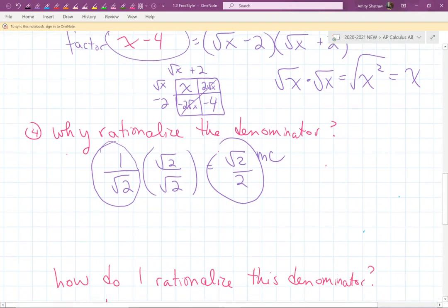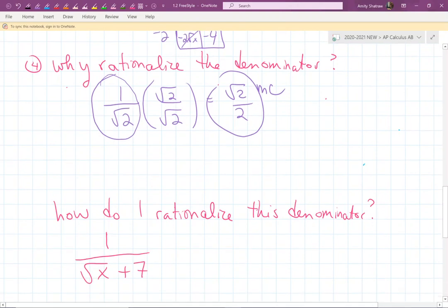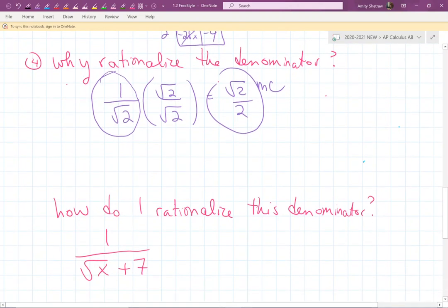And I believe that what we're leading up to in calculus is, what if I had asked you a limit of something? Actually, let me turn this into a minus sign because then it makes it more obvious. What if I have a limit and I want to know what's happening when x approaches 49? Well, the square root of 49 is 7, and then there's a minus 7. So 7 minus 7, I would get division by 0, and that would be bad, right? So what I want to do is learn how to rationalize this. As in, how do I get rid of the square root of x?